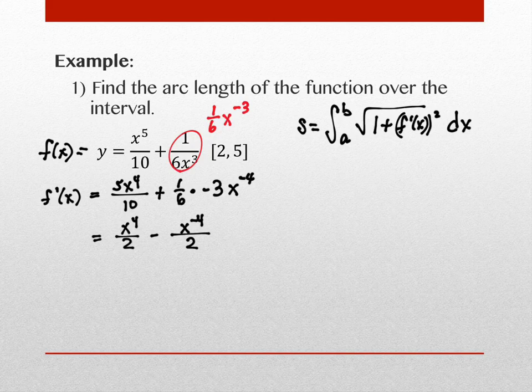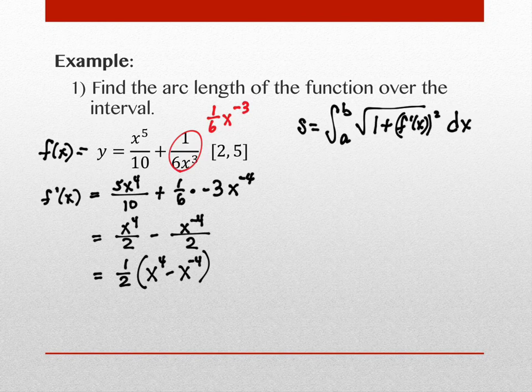Because I'm about to take an antiderivative of this in a minute anyway, there's really not any necessary reason to put the x to the 4th back in the denominator. You're just going to bring it back up to the numerator in order to do an antiderivative anyway. So it probably is helpful to notice that they both have a 2 in the denominator. So they have a coefficient of 1/2. And so it's actually going to be a little bit nicer if I pull that to the front and I represent it like this. Okay, is that all right? Okay, so here is a form of our derivative.